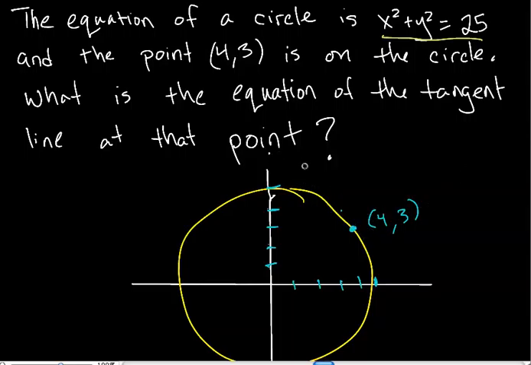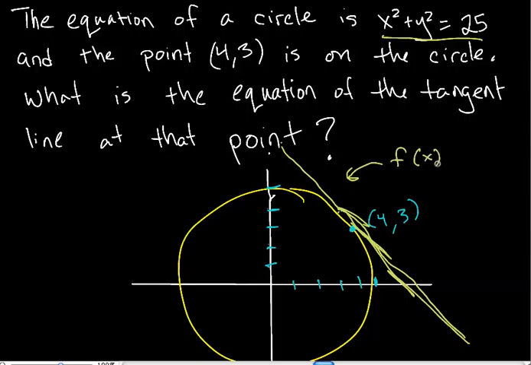And so a tangent line is the line that touches the circle at only one place. So it's going to look something like that. If I could draw a little bit better, it would go right through the point, okay? So it only touches once. So I want to find the equation of that line, and I'll just write f of x. That'll be our f of x.